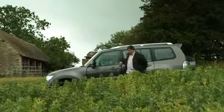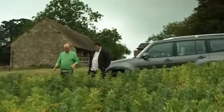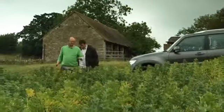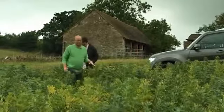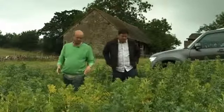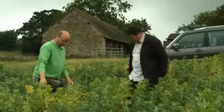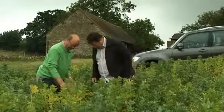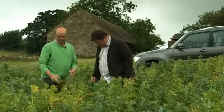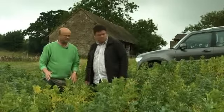And this is the crop then, Michael? Yeah, this is winter beans, which is getting late in the season now. You can see the crop isn't any longer green. It's starting to what we call senesce, which means it's getting yellow. That means basically the plant's done its job. You've got some nice big pods here, look. I just wanted to see if there's much disease coming into it and if there's any black bean aphids. And looking around, there's the odd bit.